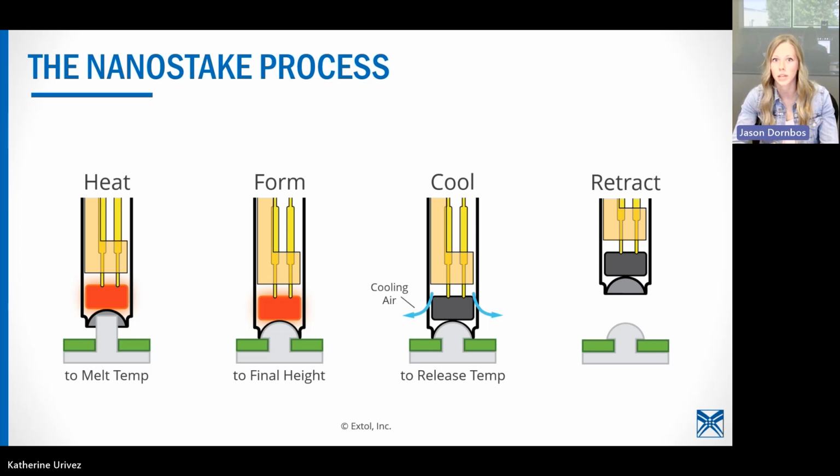Here's the process broken down a little bit. Can you see my mouse? Perfect. Here on the left, we've got the heating. Like I said, that little heater on the inside rapidly heats to its programmed temperature. Then the module will come down until it reaches the mating component. Then it will sit and dwell for whatever your programmed amount of time is. The dwell allows for the molten material to fully flow throughout the cavity to fully pack out the punch.